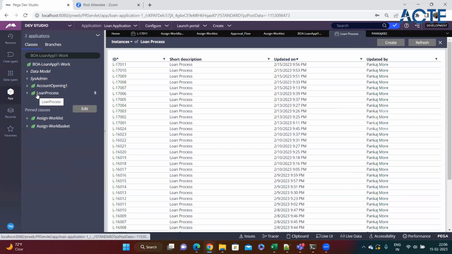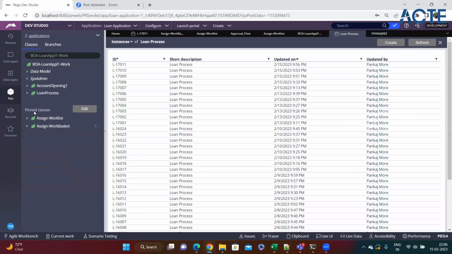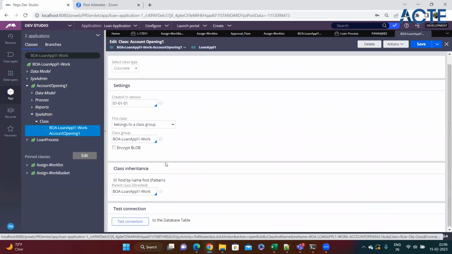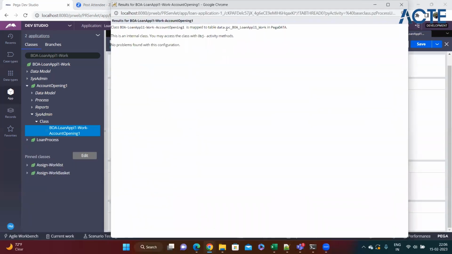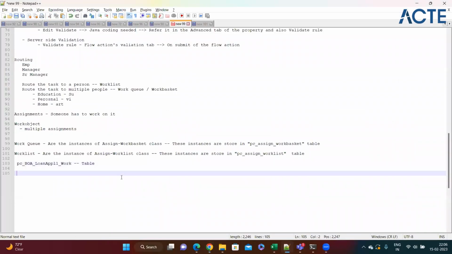Sometimes, for performance reasons, by default you can see here this class is mapped to this table. And even if I open the account opening class and go to the test connection, Pega has created the same table. You can see the table is the same.